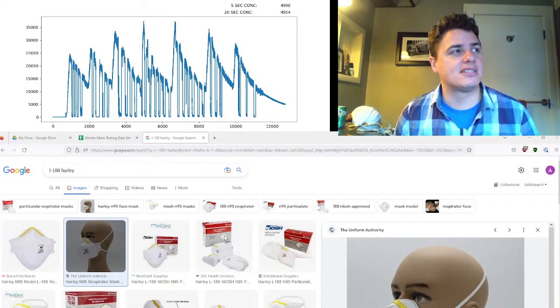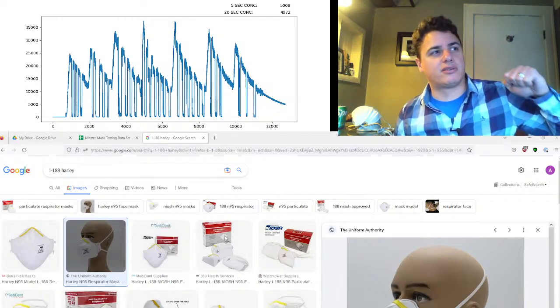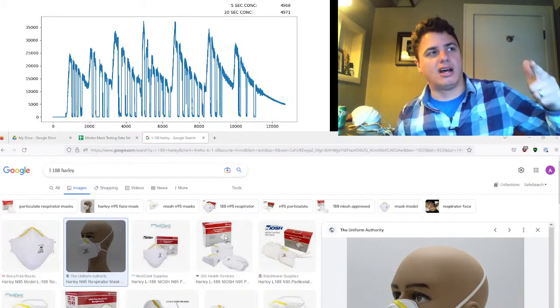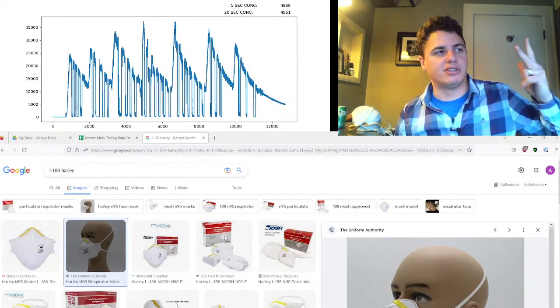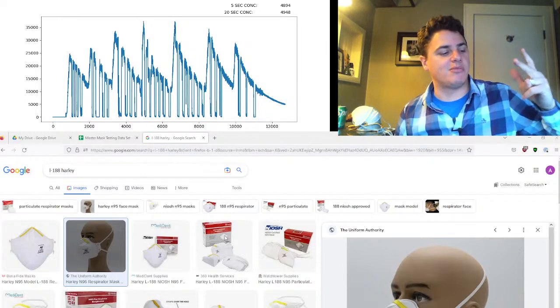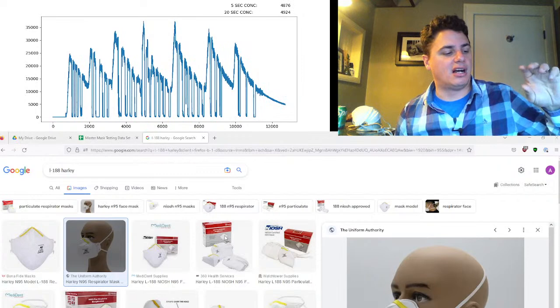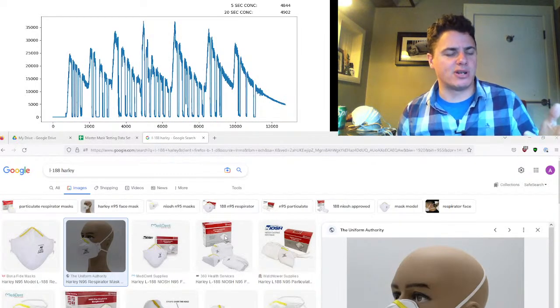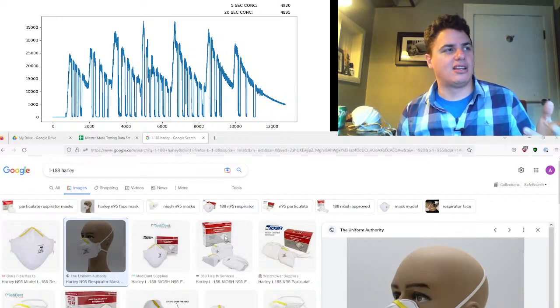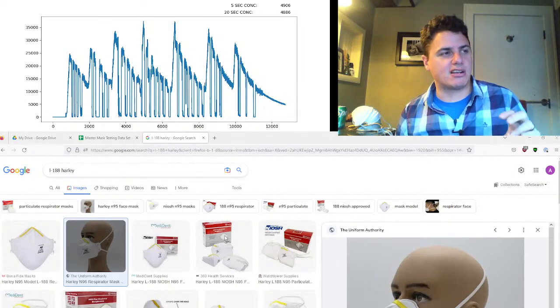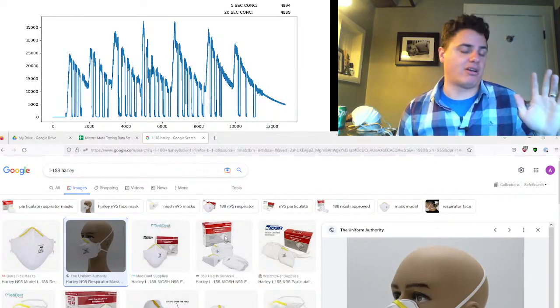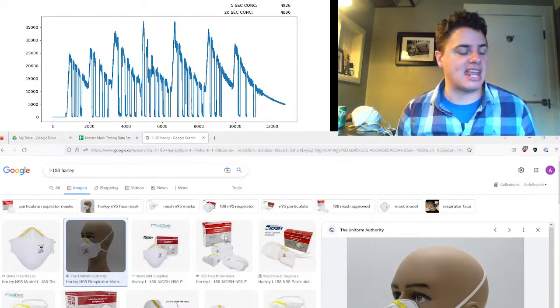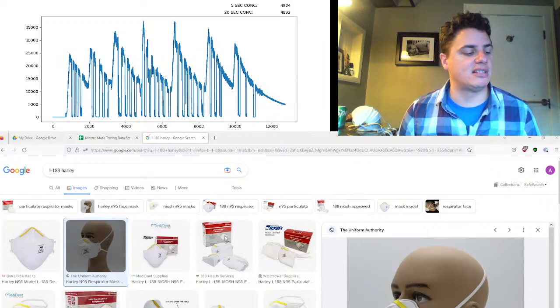Top N95s. I'm going to go 9105, V-Flex, Aura, Champac. That Champac bifold is really, really super breathable. I like that a lot. What else is out there? Cup mask is going to be the Moldex Airwaves with the soft foam, the 4620 that we just tested today. That's a great mask. The Shaman cup mask is also a good mask. If you're like, hey, I want to go cup mask, that's a great alternative to the 8210. I think it's better than the 8210.